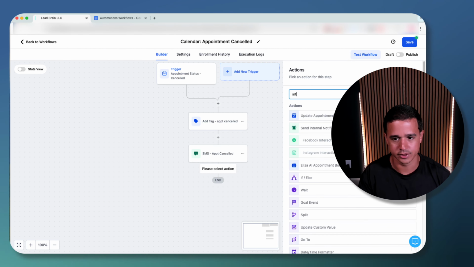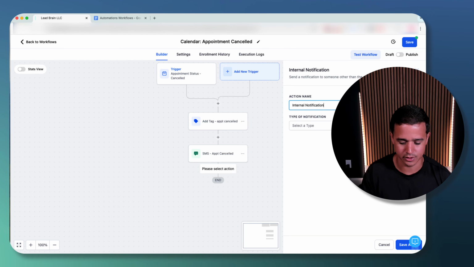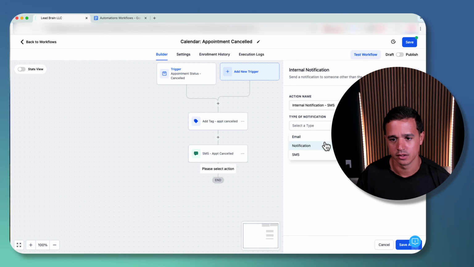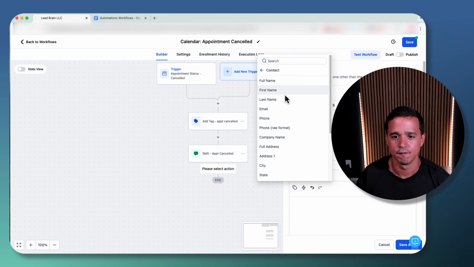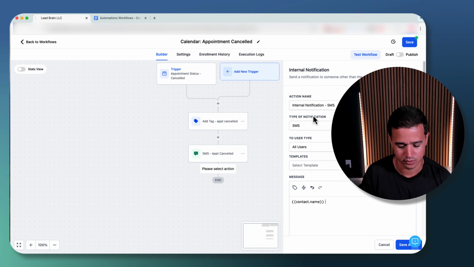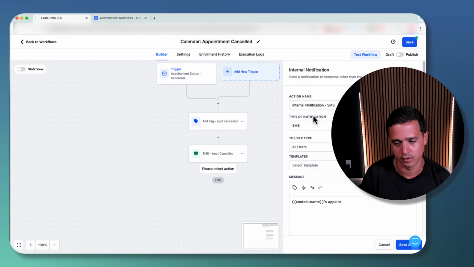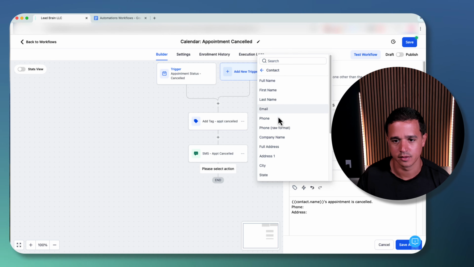We're going to inform our team as well, just in case it was the lead who canceled it. Our team has no way of knowing unless they're staring at the calendar. You could say contact full name, appointment is canceled, and we will put their phone number and address in here just in case the team member wants it.